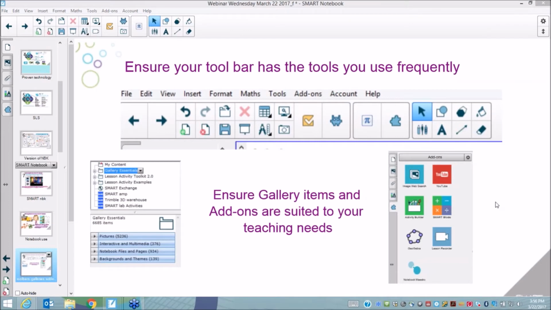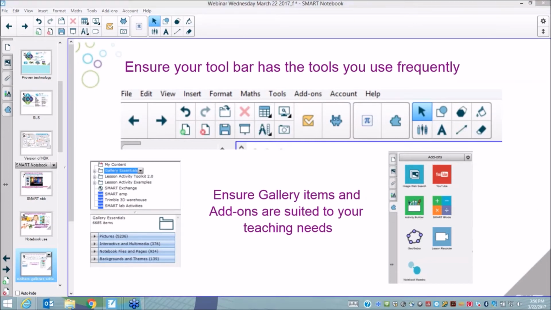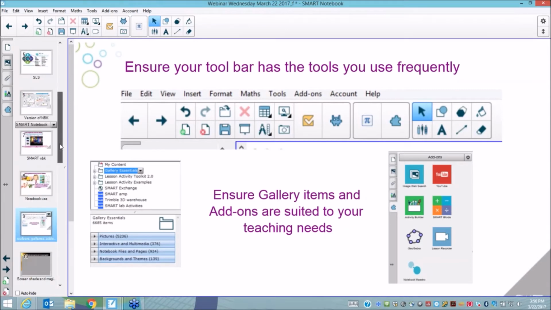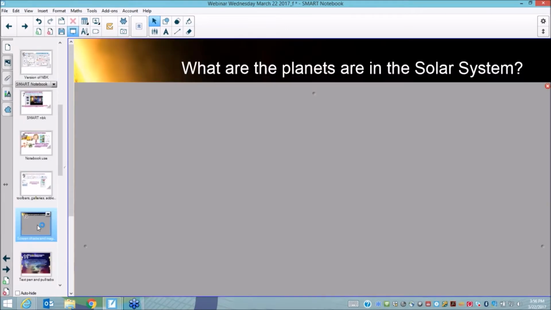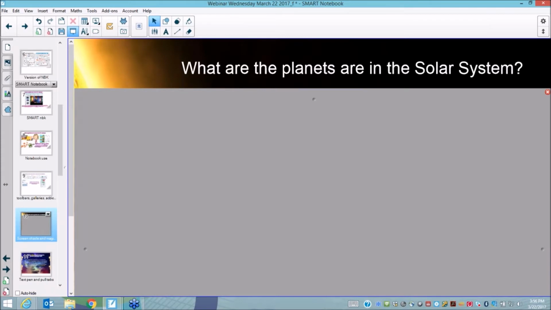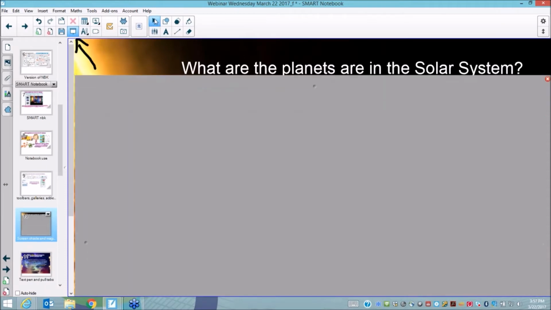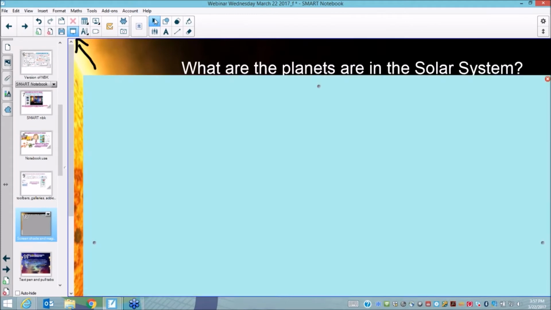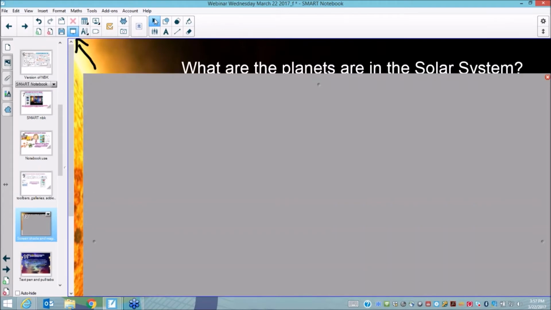Okay, so moving on from that, let's have a look a little bit further down here. One of the key things that we may have used in the notebook that you just saw on the galleries is the screen shade. So again, the screen shade resides at the top of your page in the toolbar just here, so you can see it highlighted there, and I can move the screen shade from top to bottom and right to left, and I can also change the color of the screen shade by tapping on the screen shade till I find a color that I deem appropriate for my setting.